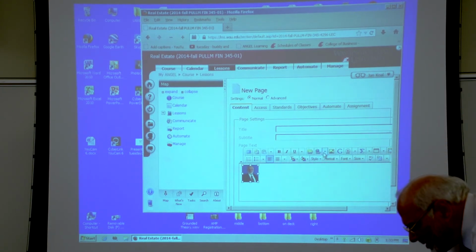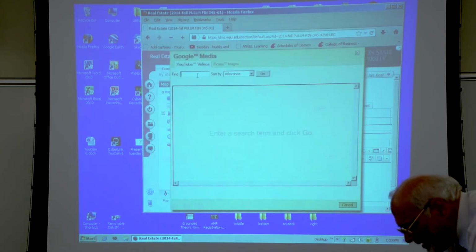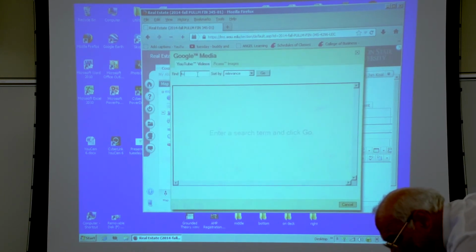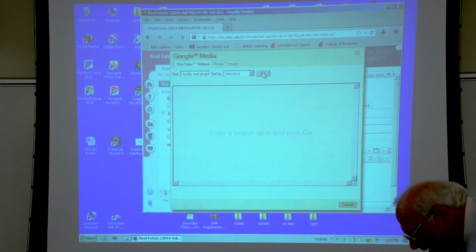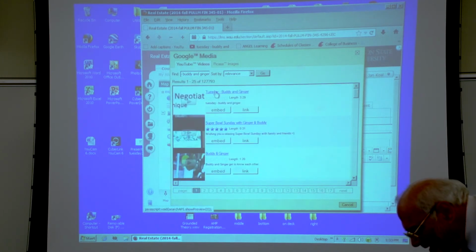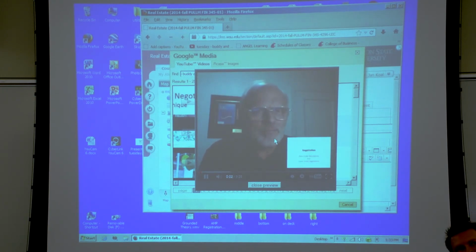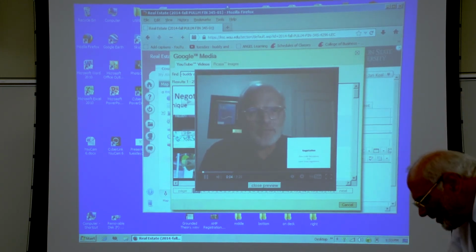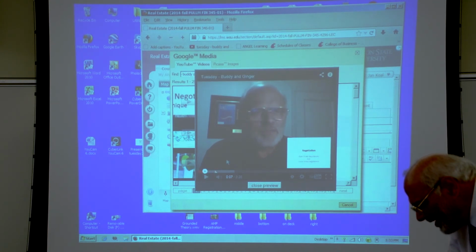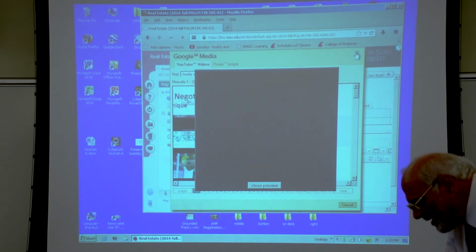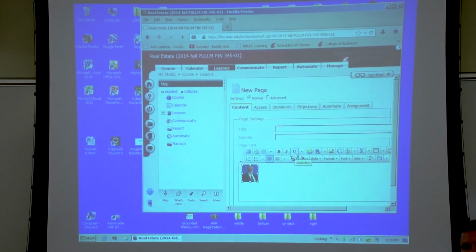And so if you go over to here to where it says G for Google, and say find, it should be there now. Tuesday, Buddy and Ginger. Oops. Okay, so that's the title of it. Hopefully it'll find it. There it is. And so now I'd be able to do the embed because it's now findable. But last night for an hour it wasn't. And sometimes I don't have the patience to wait for that long. And so I just go ahead and put a picture in, usually a picture of a video camera, and then just put a link to it.